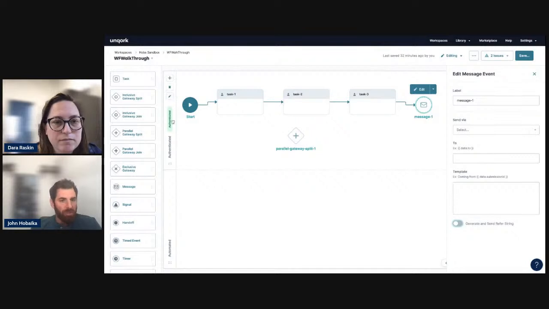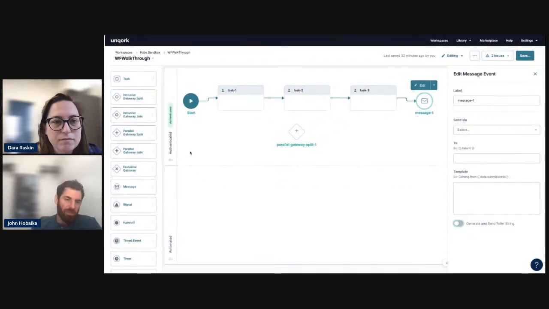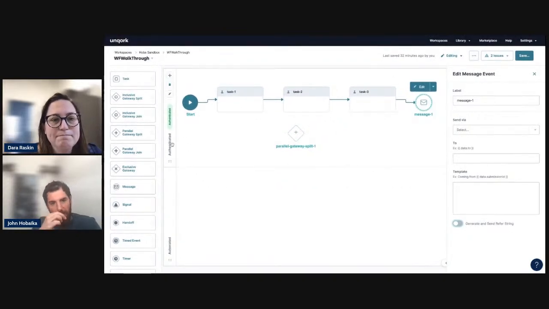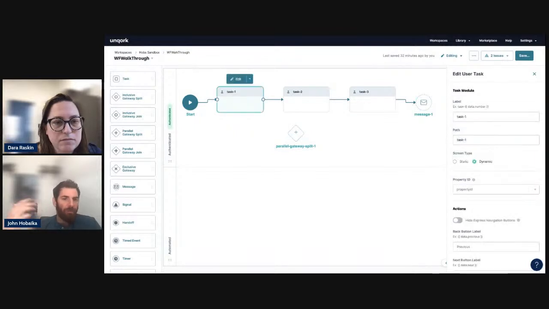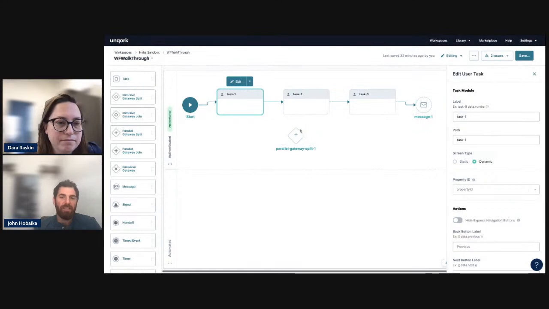Some other really interesting levers that we mentioned briefly are the swim lanes. You can have automated swim lanes, so you can have parallel processes going on. You can use this node. While on my front end the user is doing XYZ, I can also have in my automated lane a process running in the background while they're doing that. So that's a very powerful lever that you can utilize here.